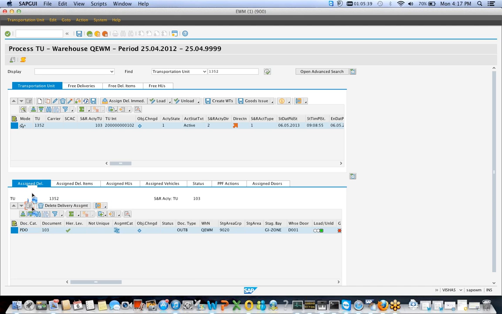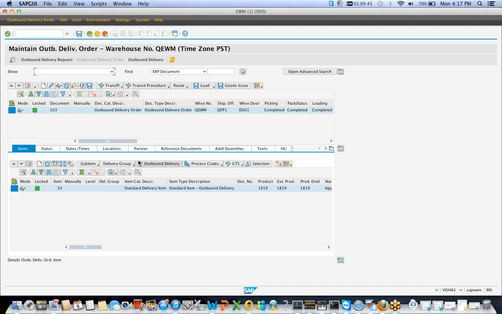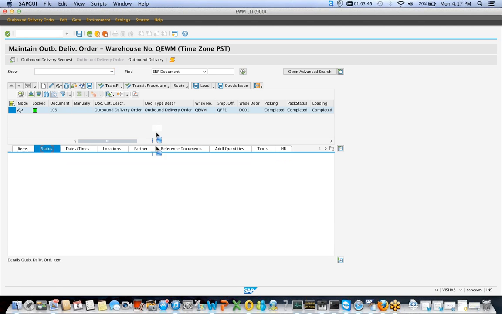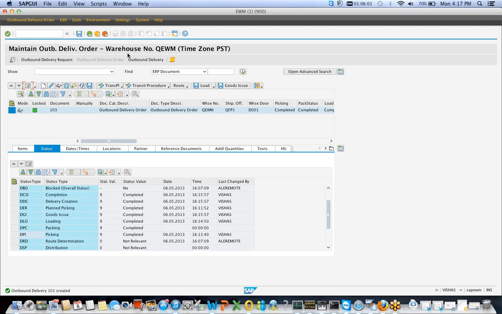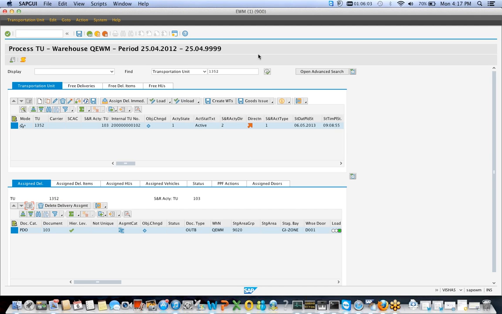So for the goods issue, I will go into the delivery. We can see the delivery status also. Picking, packing, and loading have all been completed. I will do the goods issue from here. We can see that the status has been changed.